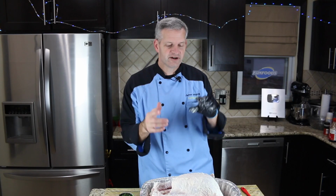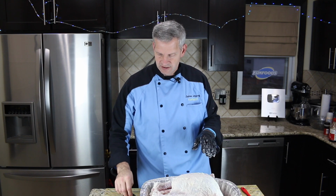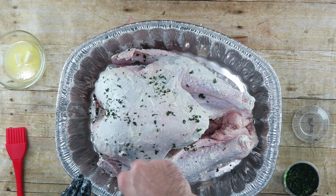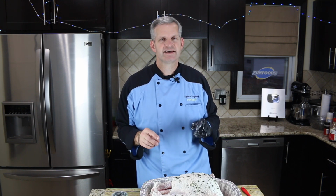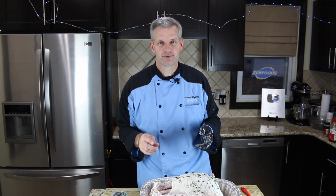So I've taken off one glove because I have some chopped up cilantro. Just going to put it on there. Not a lot, just a little. And then we're going to put this in the oven and just follow the directions on your package. Mine says about 3 hours and 15 minutes to 3 hours and 45 minutes.